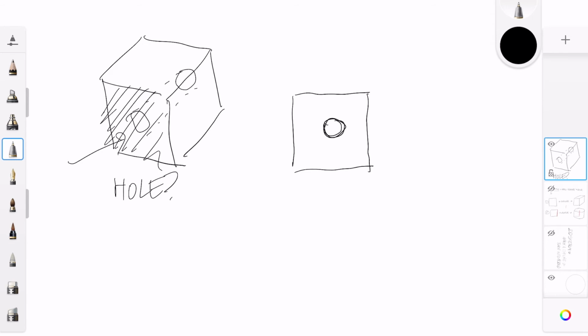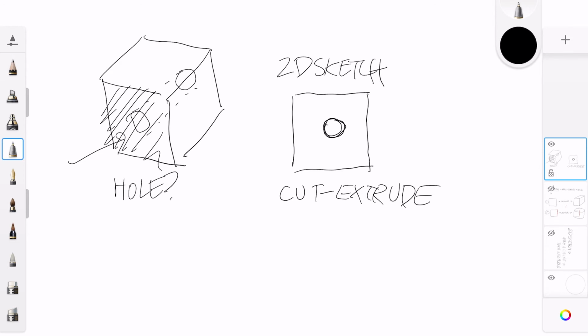You can then draw that circle and then do something called a cut extrude, where you are now removing material to be able to create that final hole. So this circle is another 2D sketch that's located on the face, and then you can do that cut extrude command, which will then create that hole.